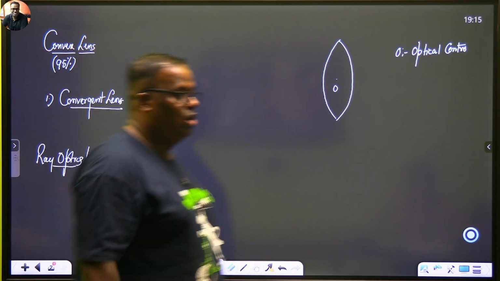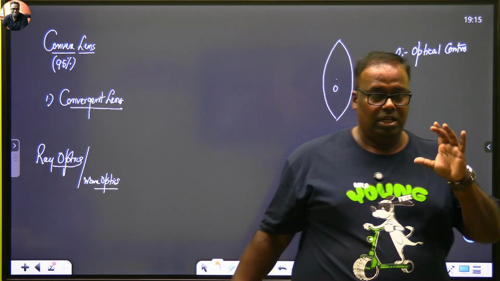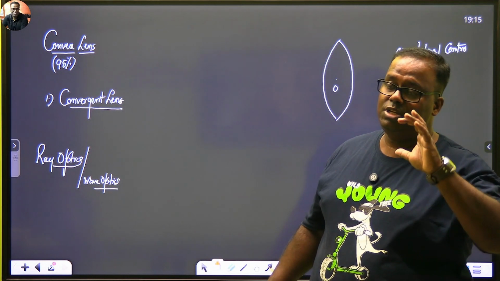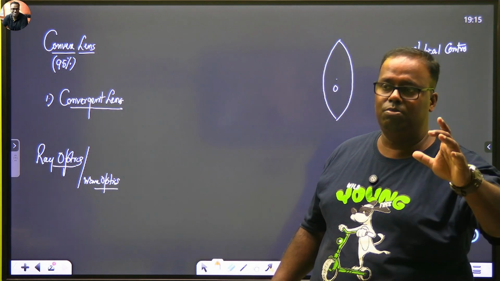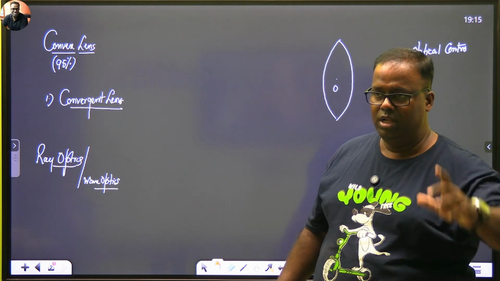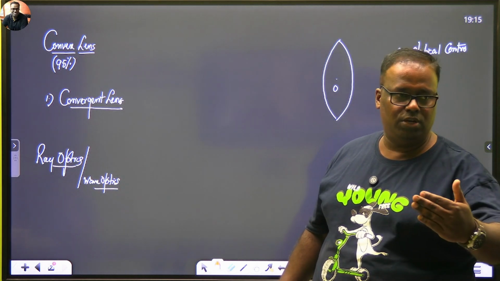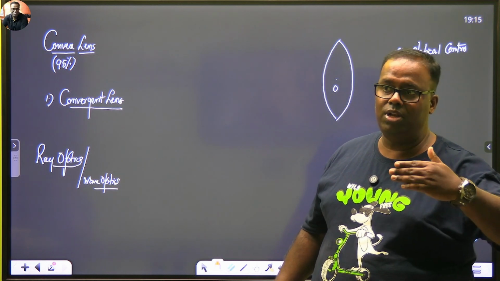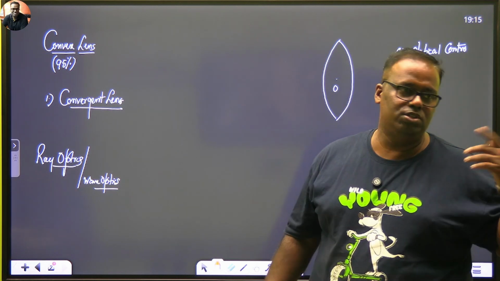Ray optics. Optics is the study of light. Light is something which in physics has got dual nature. Light has been considered to follow the particle model, and also the wave model. There are certain things like formation of shadows and other things where light is a particle. Again, light carries energy. And when light bends around the corner, light follows a wave model.